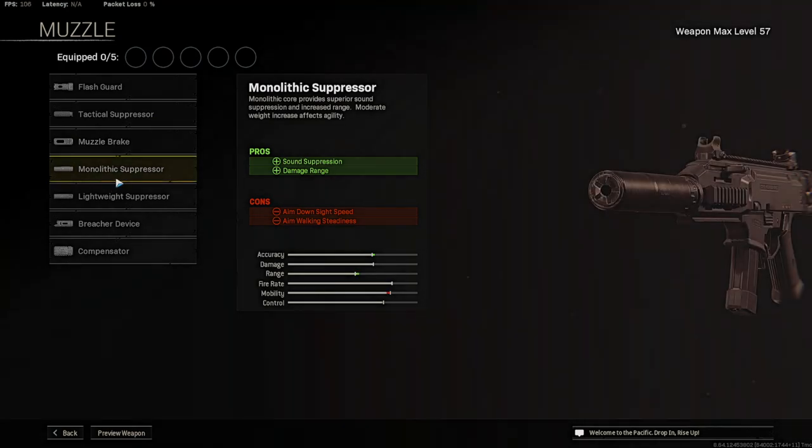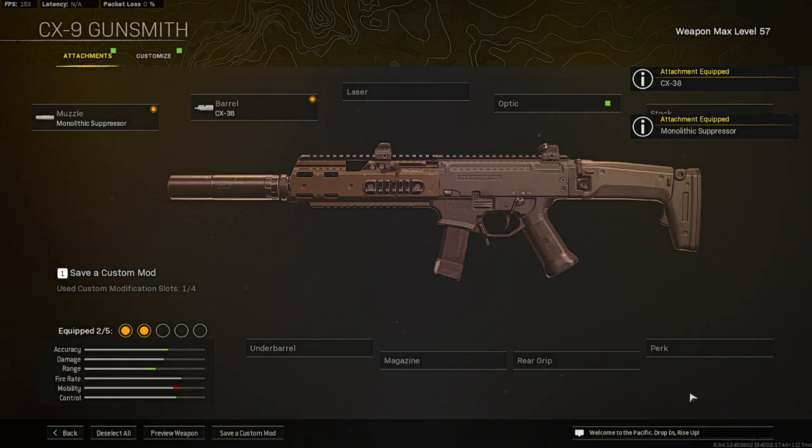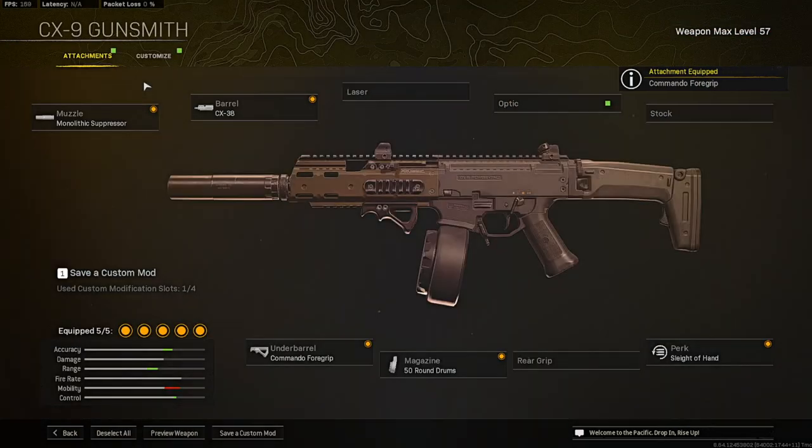All right, so the way you wanna rock this class setup is I'm gonna be using the Monolith Suppressor. I'm gonna be using the CX-38 barrel, and then I'm definitely using Sleight of Hand, 50 round magazines, and then the Commando foregrip. 1000% you guys need to give this setup a try because it is deadly. It is insane. Enjoy this gameplay.